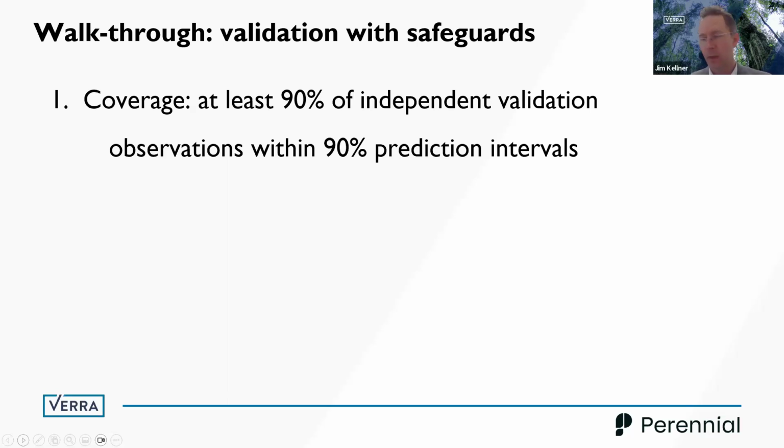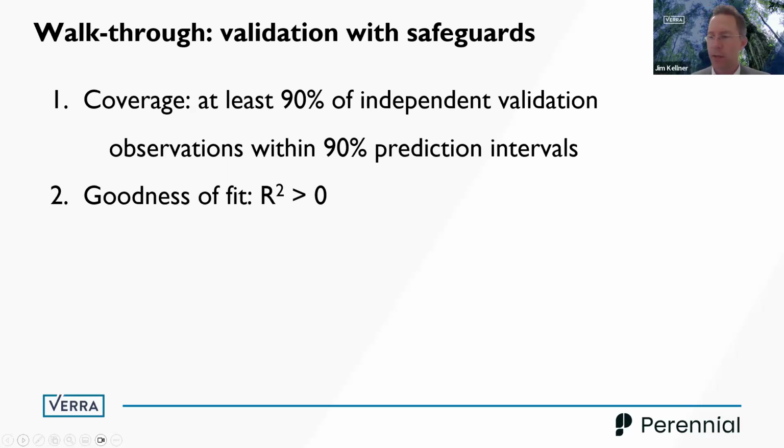The next test is called an R-squared test. Sometimes this is called a coefficient of variation. R-squared asks how much of the variation in the data can be explained by the model. The threshold we decided to use is R-squared needs to be greater than 0. Now that's a very low threshold, and some users might be wondering why the threshold's not higher. Let me explain why we selected R-squared greater than 0.